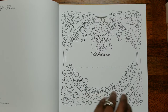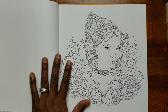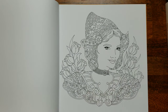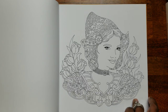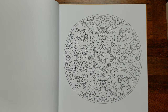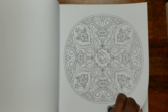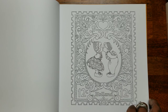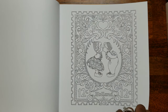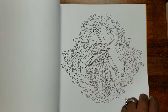Basically what I noticed in this book so far is that the paper is really nice. It is a hardcover book. It has perforated pages. Illustrations are nice. There are a lot of mandalas in here, which is nice because every once in a while I do like to color them, and so having a book that has variety like this is good. The images are so beautiful to me.